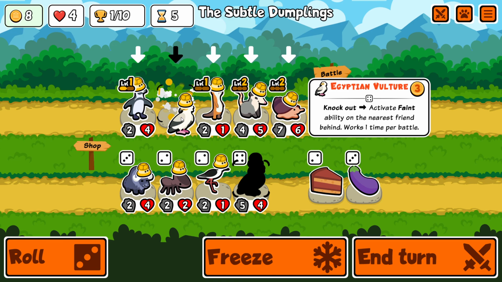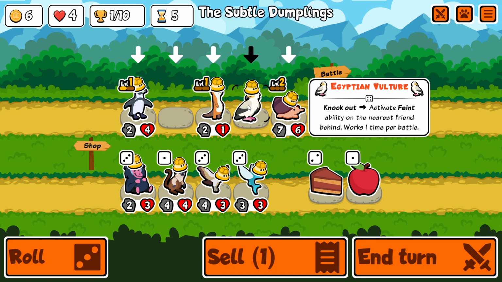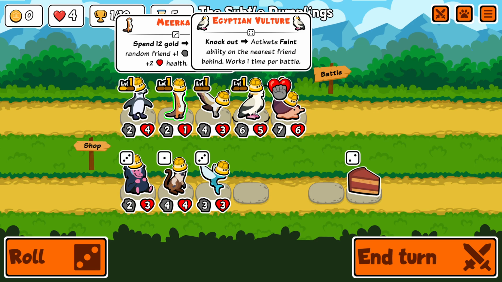Faint, summon 1-2. Okay, I think this is good enough. Oh, this had a faint ability as well. Oops. What should I do? Give this an apple, so maybe hopefully it knocks out the unit. Oh, the meerkat finally activated.